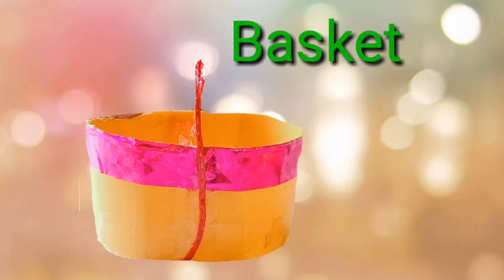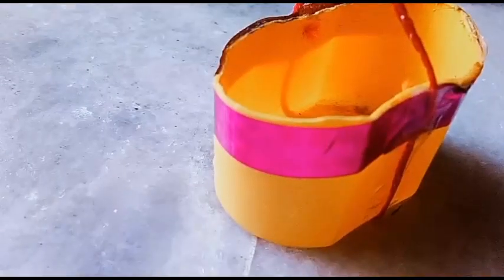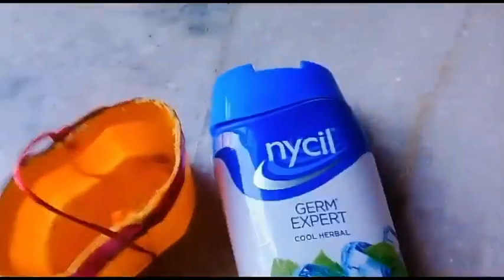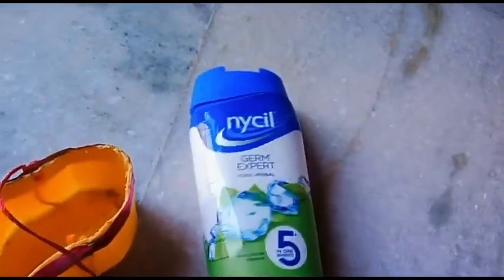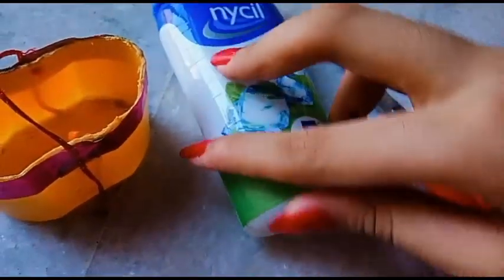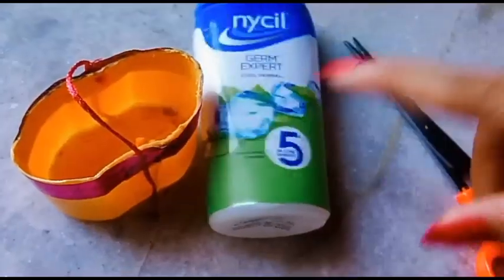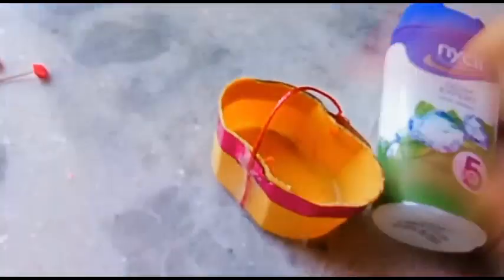Now we will make a basket for food, or for making this type of basket. You can cut it half from the bottom, accordingly as you need, like this.